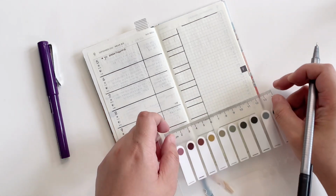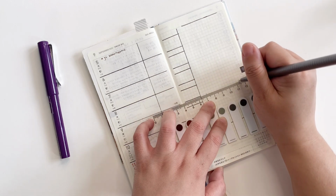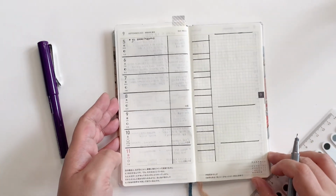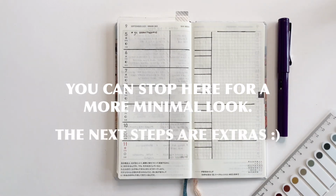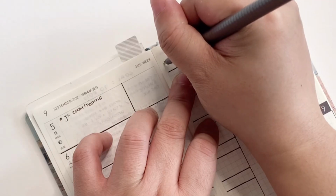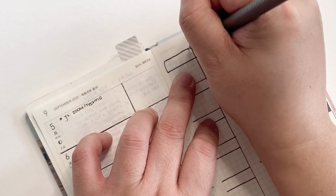And then I'm going to make a slightly larger area than the one at the bottom, and now that makes 3 rows in that large column. And this is what we have so far. You can already stop here for a more minimal look, and these next steps are just extra decorations. It has a little bit of function, so you can choose to do it, or it'll look very different between the different weeks, which is what I try to do.